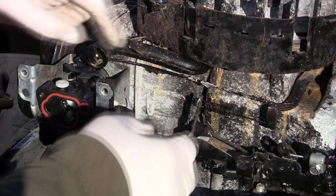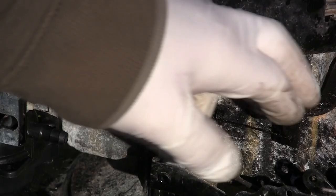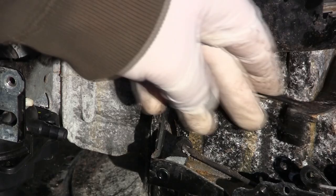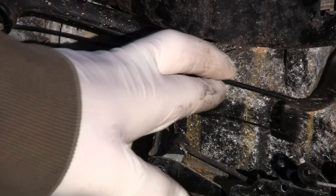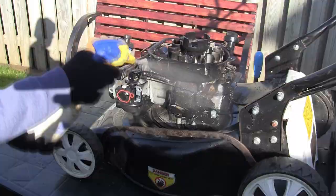This spring here is your governor spring. If you're wanting your mower to run a little bit faster you can kind of bend this tang a little bit, play about with this - shorten the spring a bit and stuff like that. I'm going to leave this as it was. But if it's revving up and down, 99% of the time it's because the carb is blocked - you're not going to fix it by tinkering with these springs. If you did want to make your mower run a little bit faster you can bend this tab a little bit. I'll give this whole thing a WD-40 spray down and blow it off with the airline to clean all the dirt off.